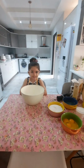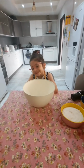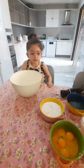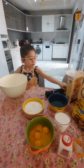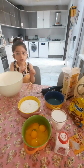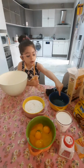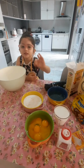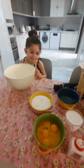Today I'm gonna make a chocolate cake and it's gonna be so yummy. And for this baking, we need white flour, sugar, and eggs, but we take the water of the egg and the real egg. When you bake it, it's so yummy.